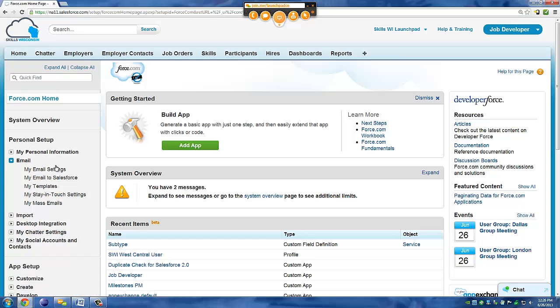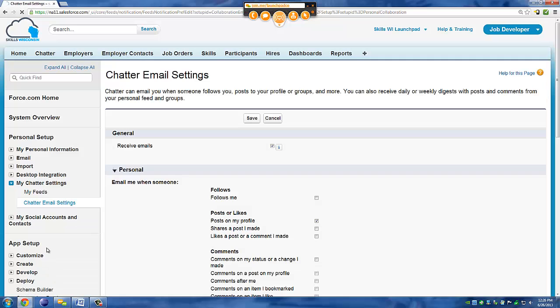Click on this drop down and then click on My Email Settings, which will set up your email settings there. And then below that there's My Chatter Settings, and under My Chatter Settings is My Chatter Email Settings. So we're going to open up this one.